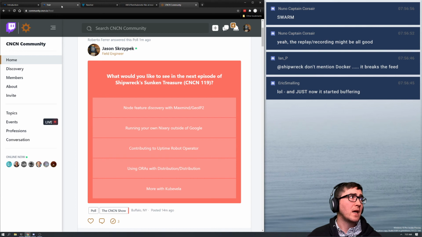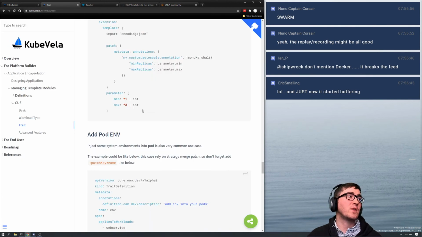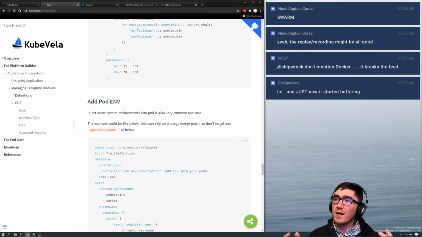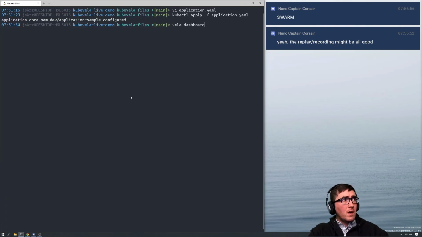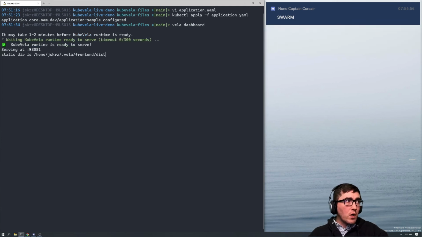Let me keep going. Back into the KubeVela traits. Reasons that I'm excited about KubeVela, things that I think have the ability to add onto, are there's also a dashboard. If we run vela dashboard, it's going to deploy the dashboard and forward it to your localhost.